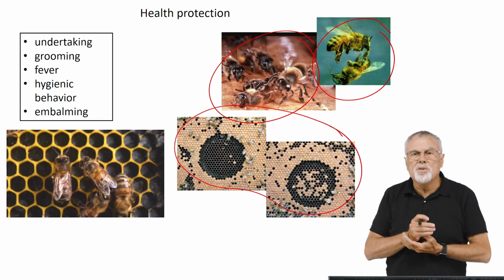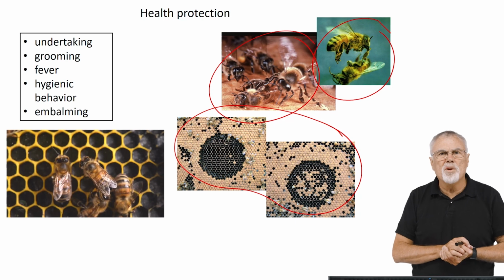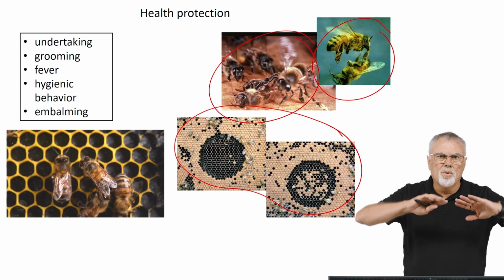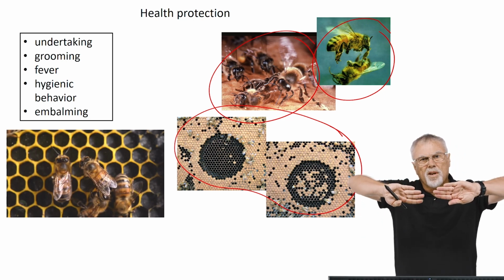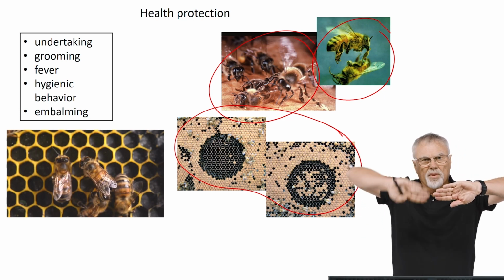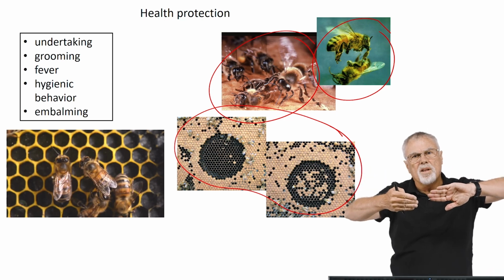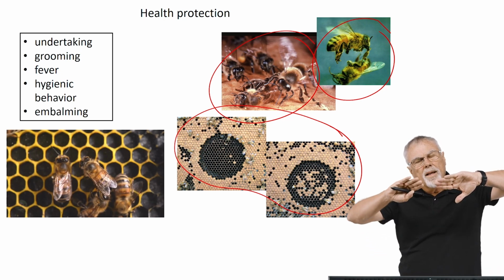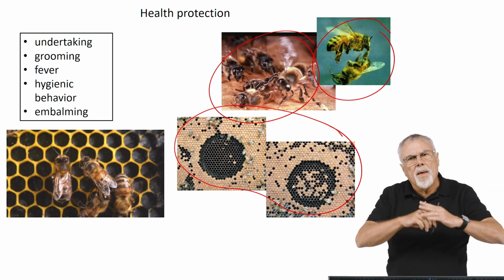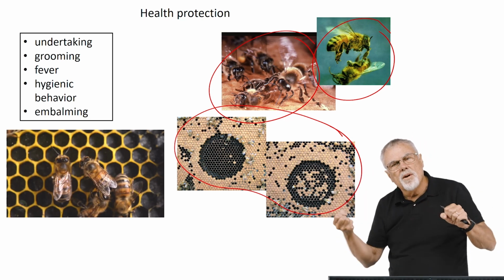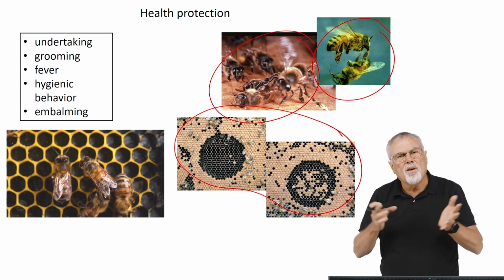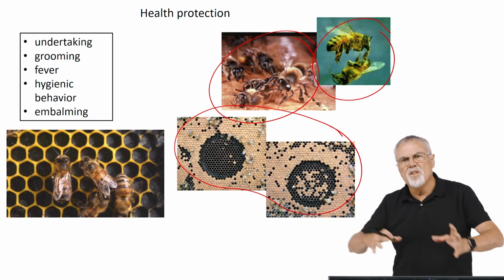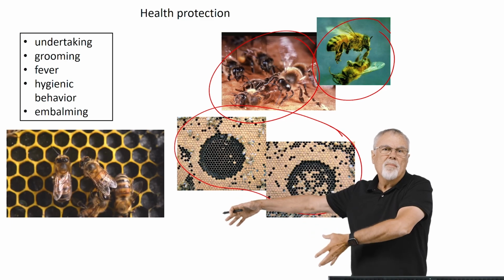Hygienic behavior includes what's called uncapping and removal behavior. When the larvae reach a certain age, the cells get capped with a capping. They become a pupa underneath that, but the bees can detect an unhealthy pupa or prepupa underneath the cappings of those cells. They will uncap it, and then they will remove the pupa or the larva from that cell. Again, removing the pathogen along with the contaminated individual.